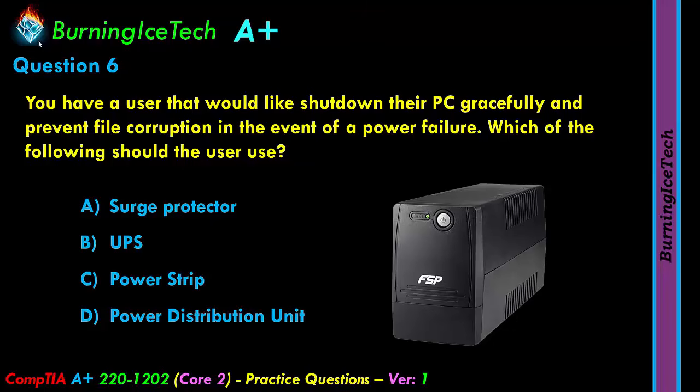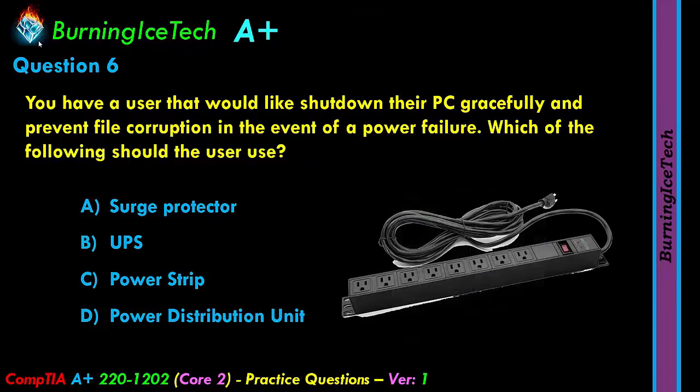Now, in terms of answer C, a power strip, what is that? It's literally a small little device of sorts, if you can call it a device, that just splits your power. So if you have one little outlet in your wall socket and you've got, let's say, 3 or 4 or 5 appliances you want to plug into that socket, that's a problem if you only have one socket to plug into. So a power strip basically splits your sockets and gives you more. It's a means for you to split the power into multiple sockets. There is a picture for you guys.